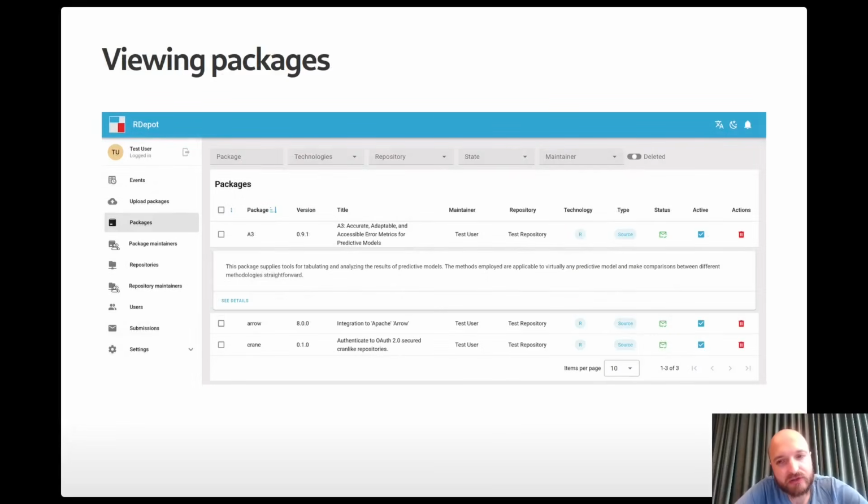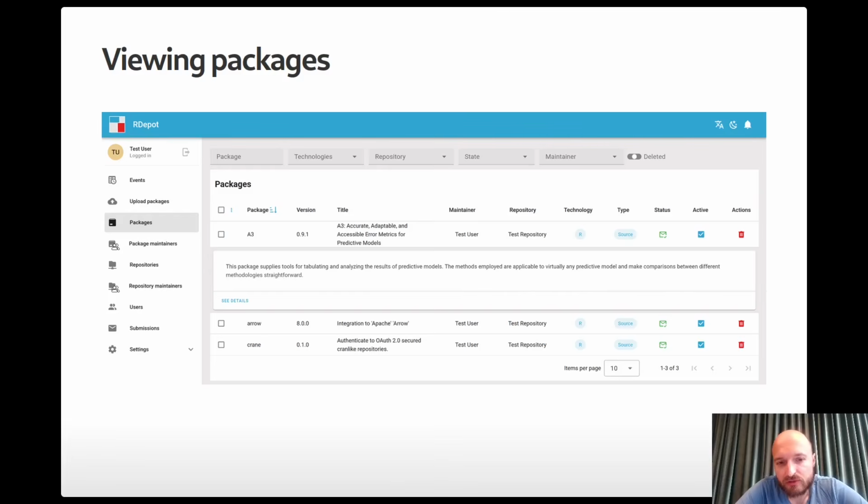Then in the packages view, you can see the uploaded packages. So here you can see the package name, the version, the title, and the description if it has any. You can also see the maintainer, which is the internal maintainer within RDepot. So for example, if test user is a package maintainer of A3, then they will be in the column of maintainer.